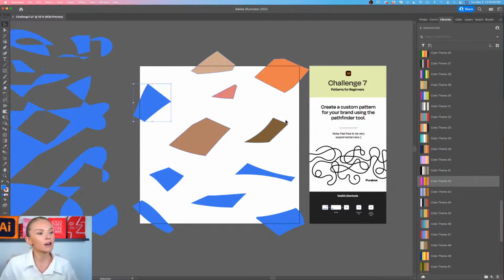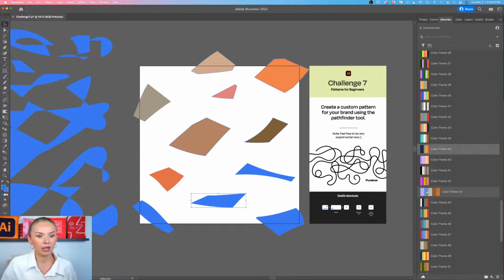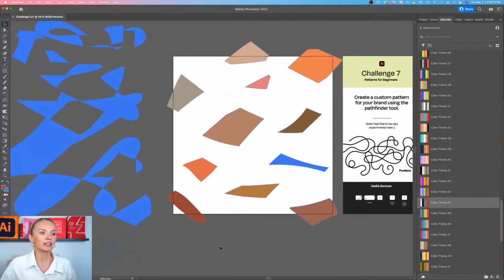So you can see I'm using very earthy tones here, and they're all kind of looking like they belong together. All right, I'm going to use one of these bright oranges and maybe another earthy one. And just like that, I'm finding colors that look like they are part of one big theme. Okay, so somewhat like this.